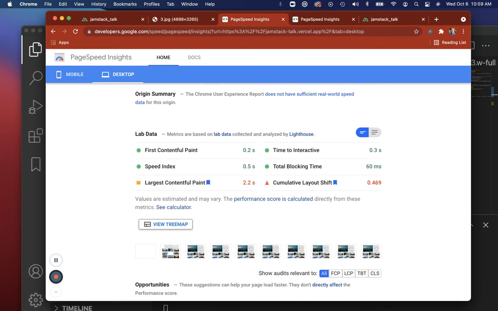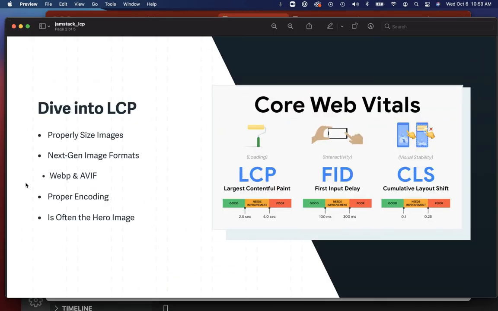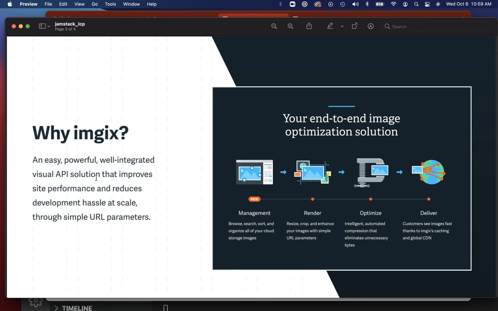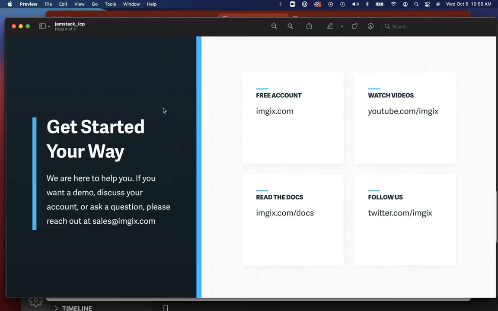Again, there are lots of image solutions out there. A lot of them can work to help solve this problem. The one I did show you was Imgix. I do think it's a really great solution you should try using. It's free to use. It does include image management, rendering the images, optimizing them, and then delivering them via a fast CDN. It's really simple, like you saw, to work with Nuxt in this example.